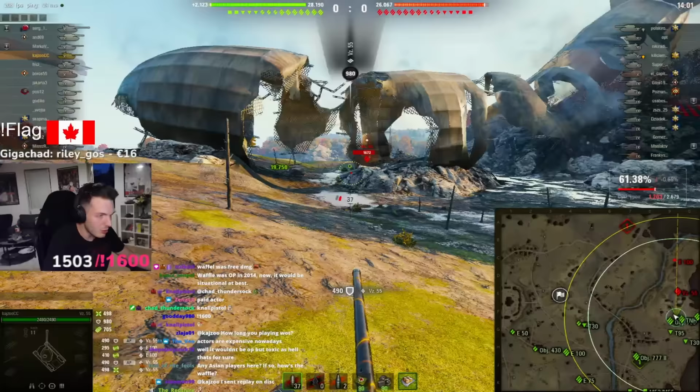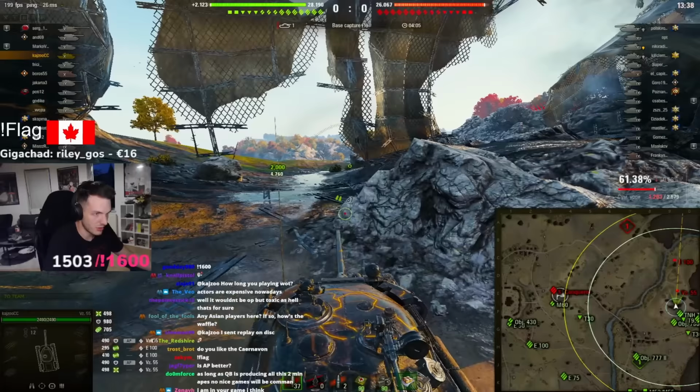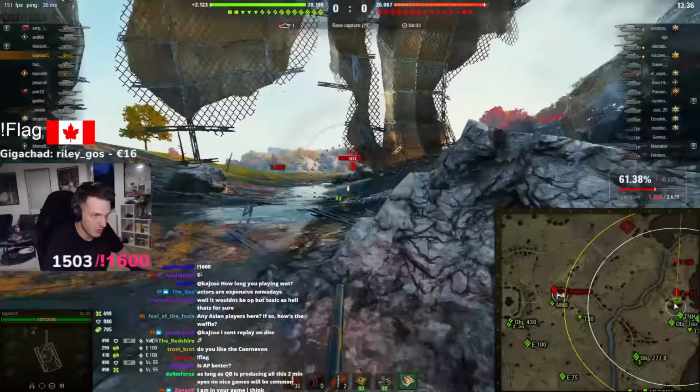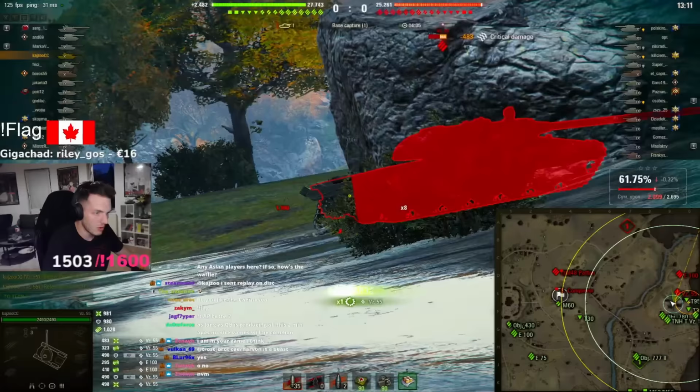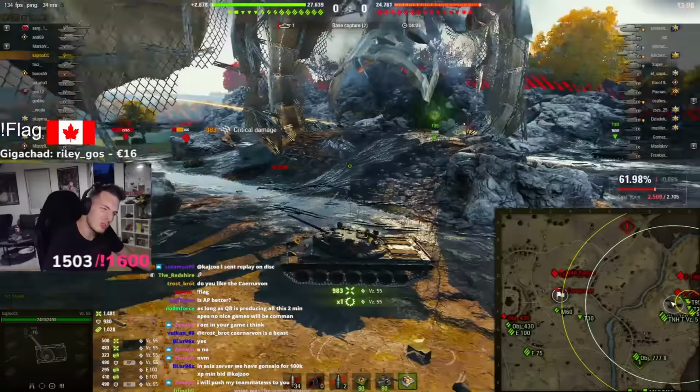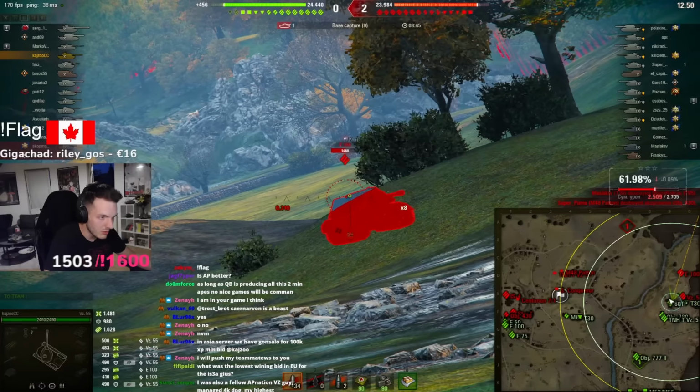Look, a fellow AP gamer, chat. Look, this guy's part of the VZ AP nation, man. Not in Chinese, no? You surprise this boy. Oof, that guy. Aw, poor guy. Easy.